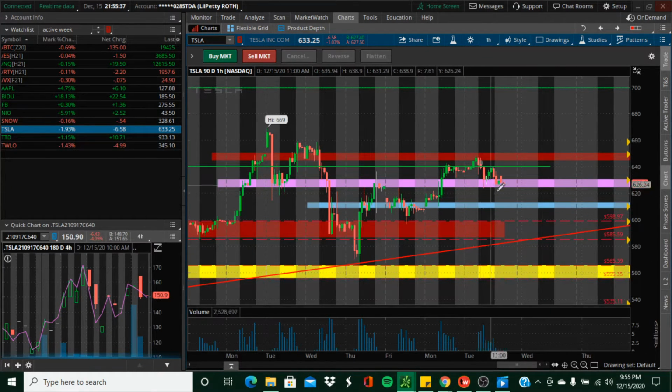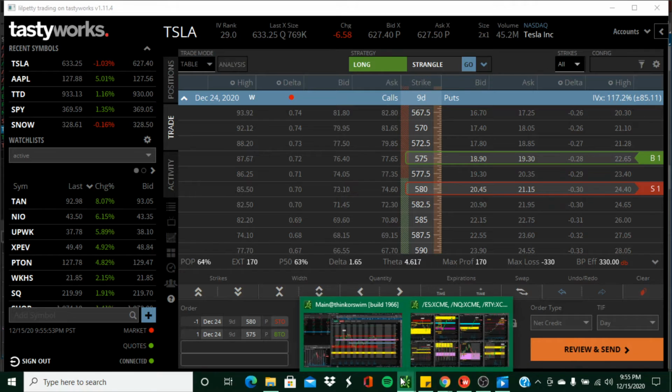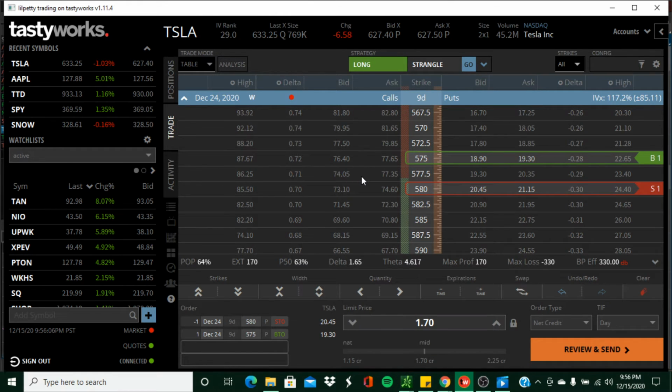Now, if the price comes down, we haven't talked about this yet. If the price comes down and say you sold this outside of the money, now your max loss is going to be that $330. So if the stock just happened to blow past this 575 by December 24th and you were holding that contract, you're going to have to close out that put credit spread and you're going to walk away with $0. You're going to lose that $330. That's if things go the opposite way.